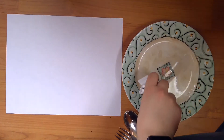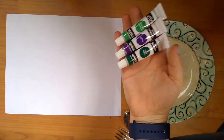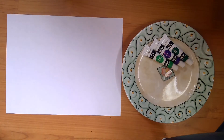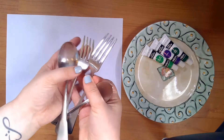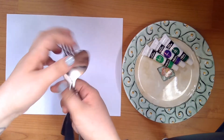So with me I have two different greens and a purple paint. All I have in my house is acrylic. You could use any kind of paint that you want, and I also have two different sized spoons and two different sized forks. I'm using metal forks because we don't use plastic forks in my house.